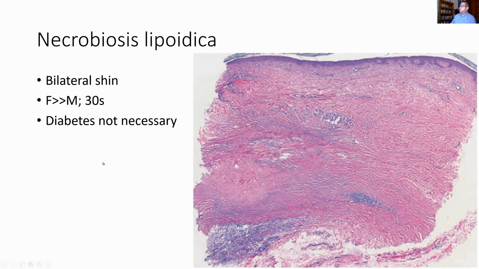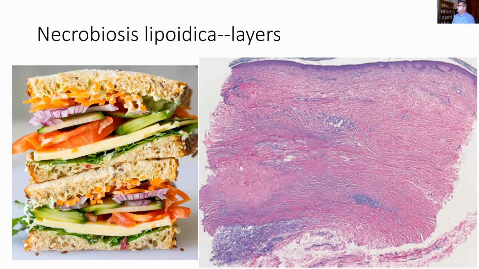So one of the concepts here is that you have this layered granulomatous process, almost like a sandwich, that starts up in the superficial dermis and goes all the way into the subcutis. So that's one of the big distinguishing factors from erythema nodosum, is you tend not to have involvement in the more superficial dermis. Erythema nodosum is predominantly septal, and then it will come up and involve the lower portion, the deep reticular dermis, but tends not to be all the way up. And here you can see this less cellular, maybe palisaded area, but it's this layered look.